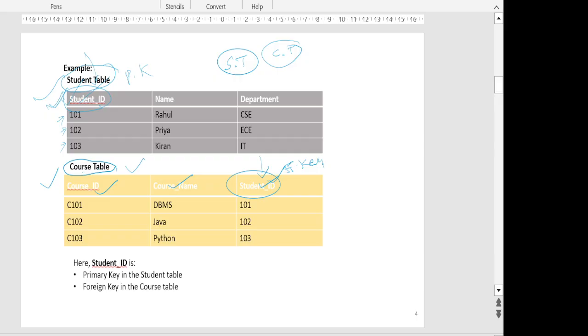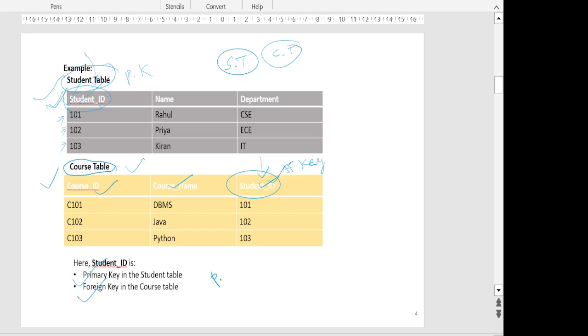So at the same time it is a primary key and a foreign key. Only one attribute is acting in two different places as two different keys. I hope students are clear about the difference between the primary key and a foreign key.